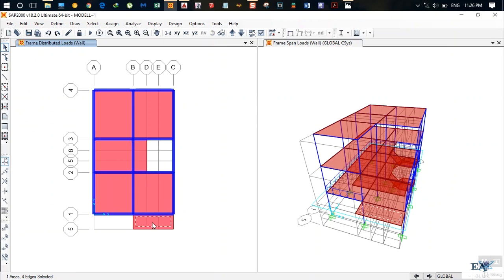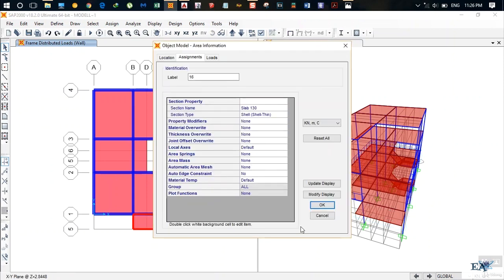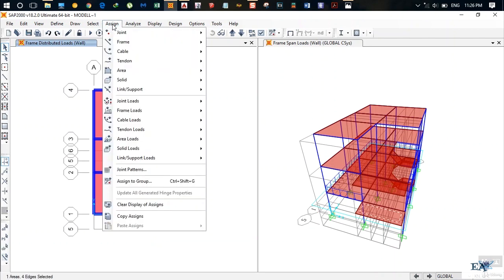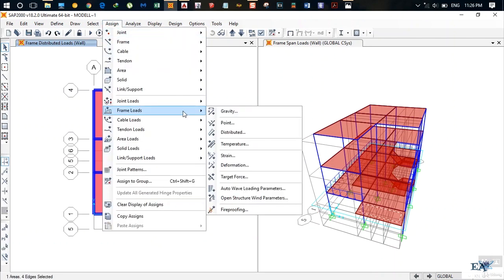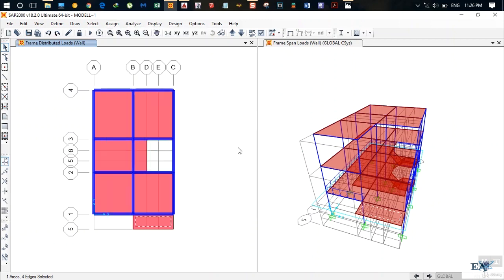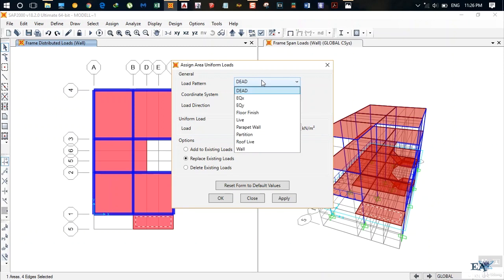Select it, go to assign, go to area loads and click on uniform shell, and here the load pattern is parapet wall, and the unit weight is 19.2 times the thickness.